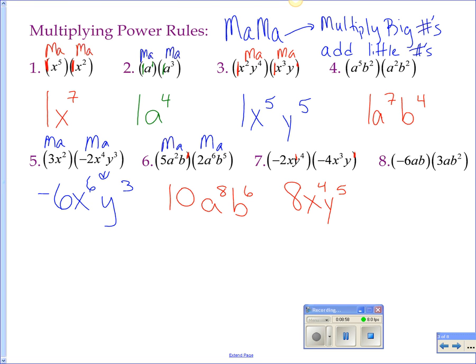Number 8. Ethan H., what am I doing with negative 6 and 3? All right, what does that give you, Ethan H? Close, negative 18. Andrea, what do I need to do with the A's? What do I need to put with them? And then what do I do with the 1s, Andrea? Very good. So that's going to give me A to the what? And Blake, finish it for me. What else would be in my answer? Very good, because he put a 1 with the B too, which is correct. Okay?